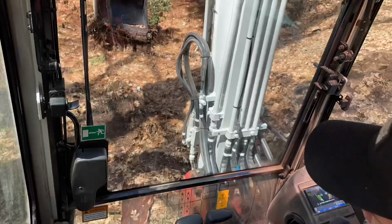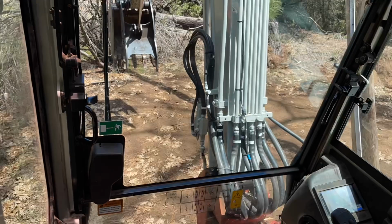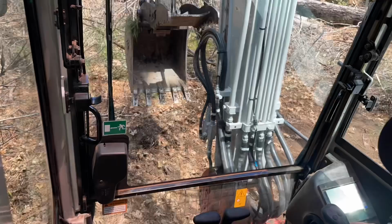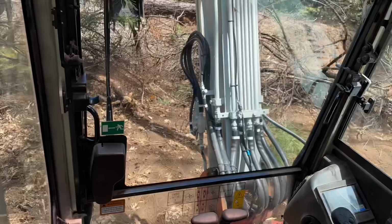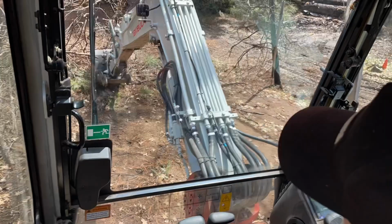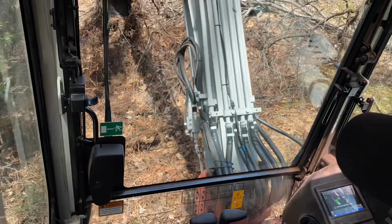Here I'm just picking up some of the older stumps and things that have been cut throughout the years. I think this was actually PG&E crews who cut this. And I think here I'm going up the hill past the power pole, which is above the burn pile. As you see me swing around, the burn pile's below me. This would have been fantastic footage from outside the cab. It's super, super steep. You'll never see it from inside the cab.